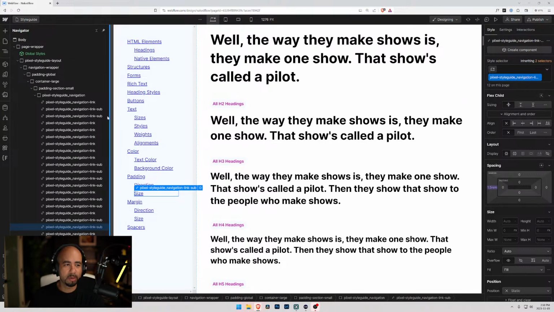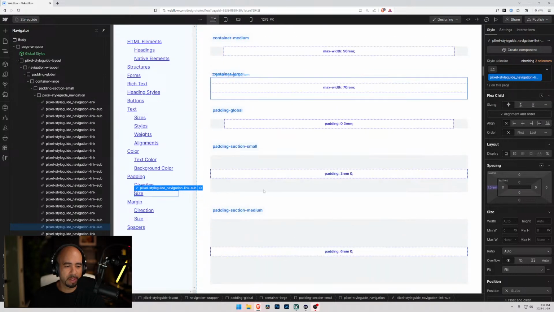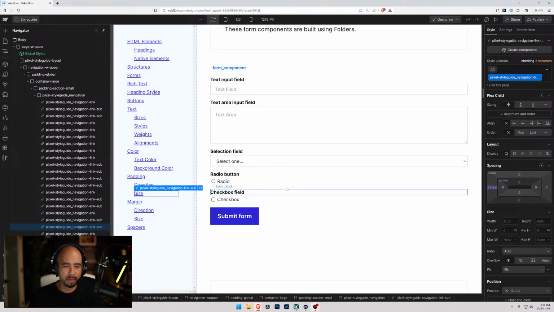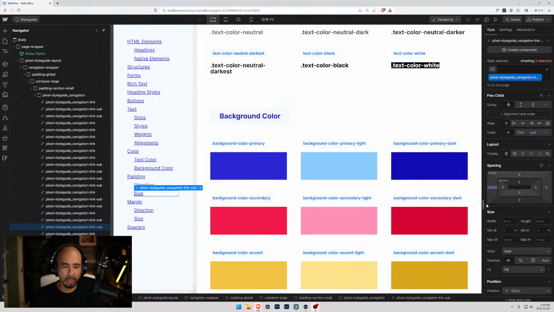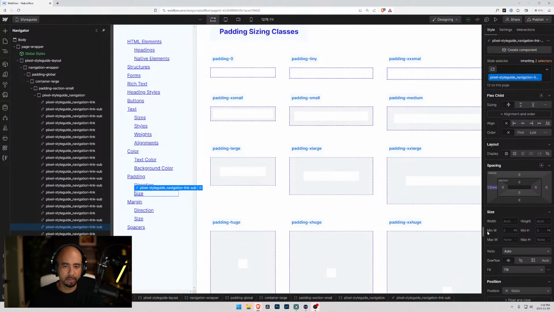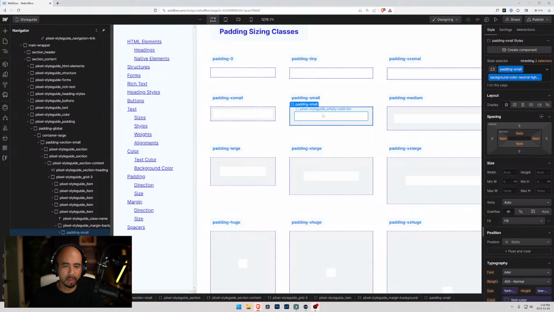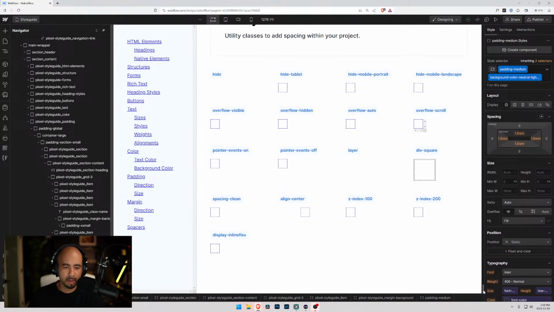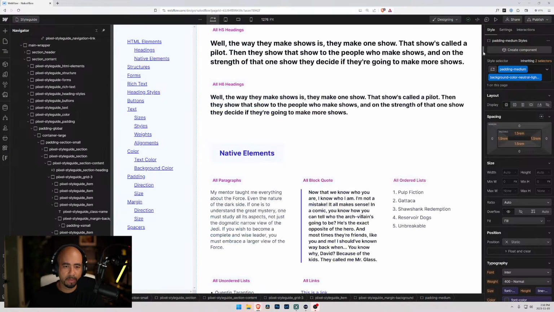So padding, let me go down to the padding. I gotta go all the way down. Padding extra small, padding medium. But it's for this section. Where is that? Is it up here?